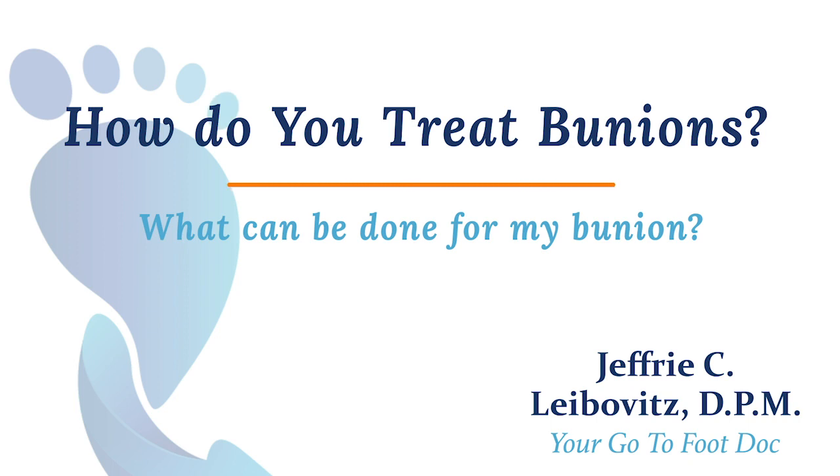Well, understanding that a bunion is a bony deformity, there's two options. Either we protect it or we correct it. We try to change the environment around the big toe joint so there's more room. So we take a shoe that's softer, wider, taller, an open-toed shoe or a sandal to make more room for it. And typically shoes are made for normal feet, so they're not going to tolerate too much of a deformity before they irritate the foot.